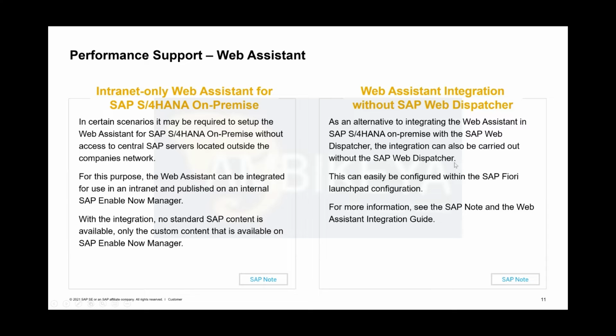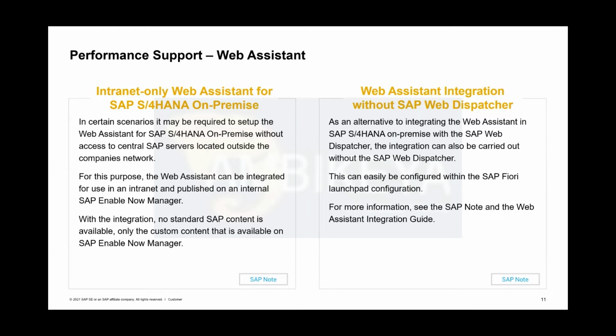So, and now finally, very good news regarding the people in the room hating SAP Web Dispatcher configuring as much as I do. We don't have to anymore, at least for the latest version of S/4HANA on-premise. Yeah? S/4HANA on-premise was the only infrastructure where we still had to have Web Dispatcher in place because of a lack of CORS capabilities, of cross-scripting capabilities. This is fixed now on their end, on S/4HANA's, and so basically we, Enable Now, the manager, are CORS capable and they are CORS capable just as the others, and now we are fine.